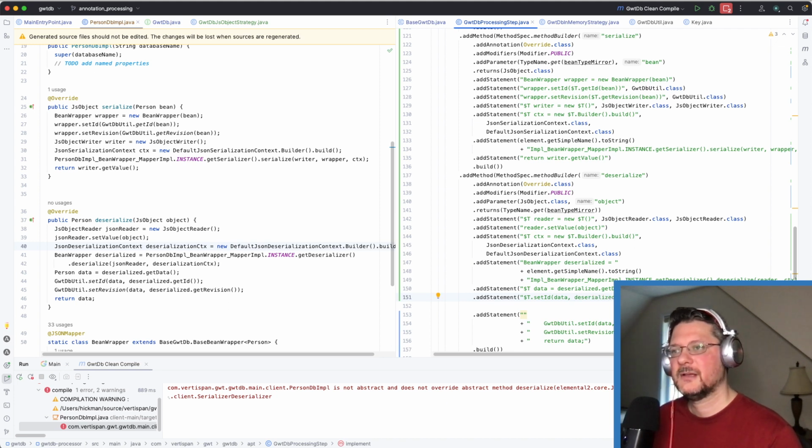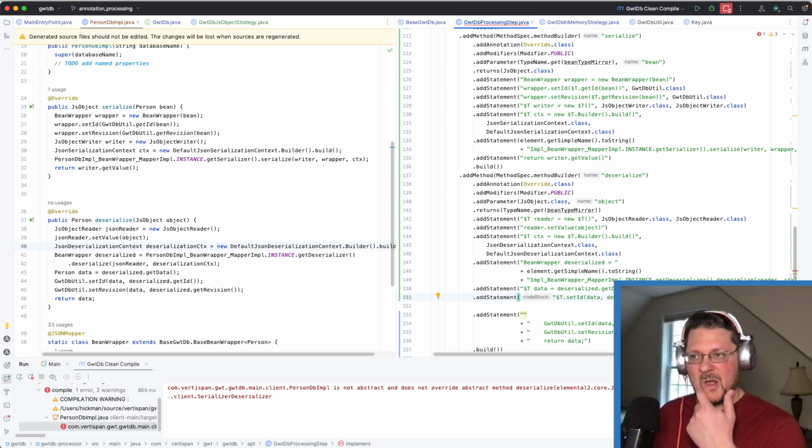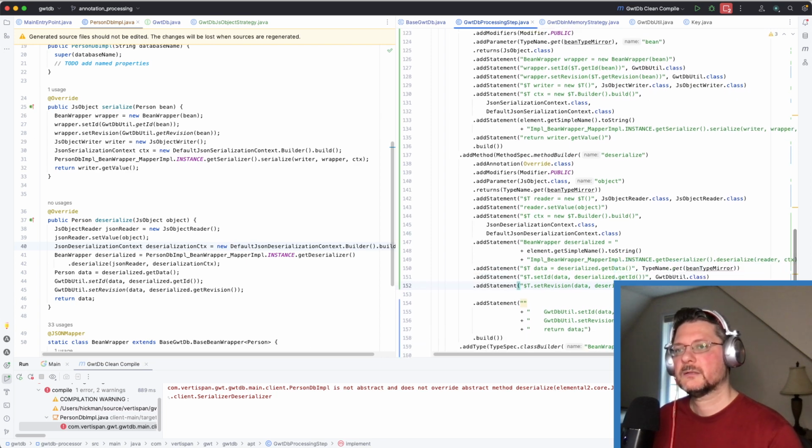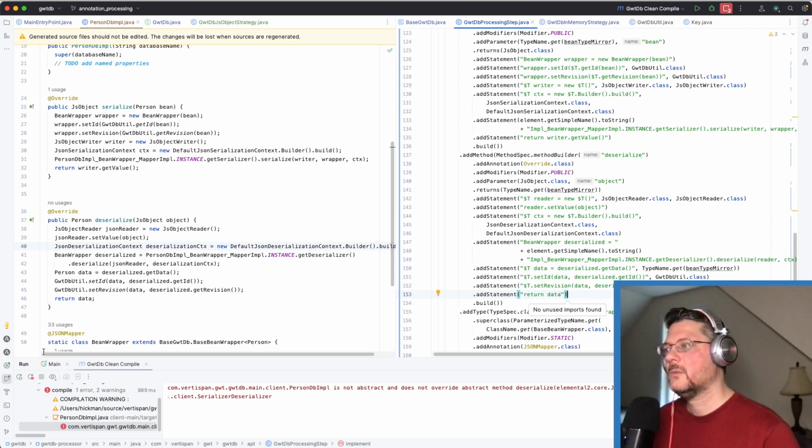Hey, look, I was able to type that without the misspellings. That takes care of those two lines. And the very last statement, return data. There we go.